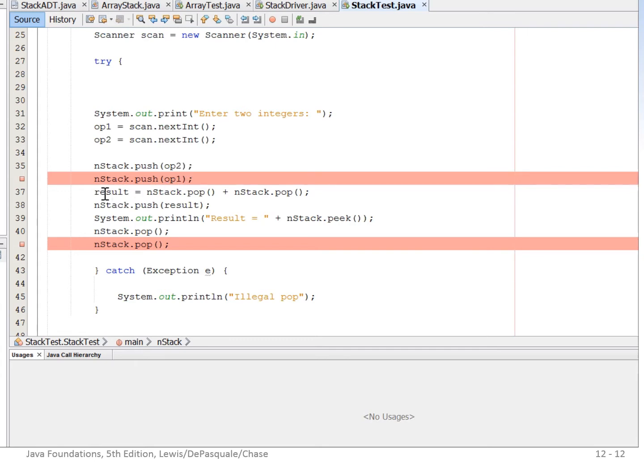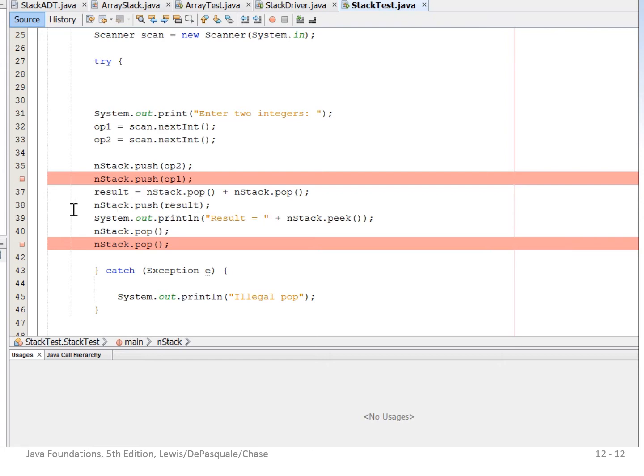And then result will equal nStack.pop. Pop returns an object, in this case an integer, plus nStack.pop. So we're going to pop the two elements off the top of the stack, and you'll see this happen. And then we are going to push the result back on the stack.